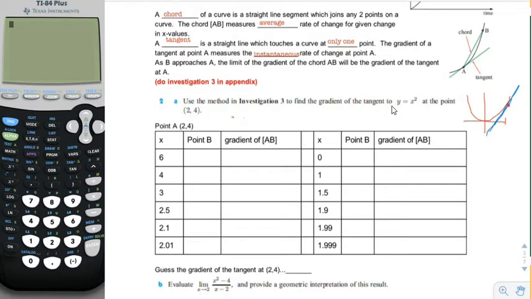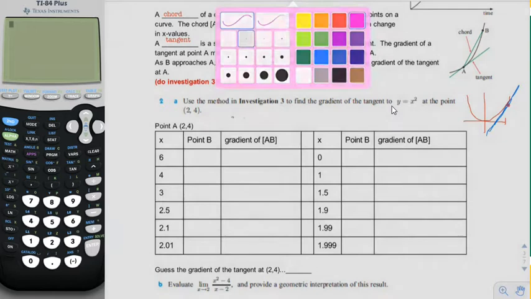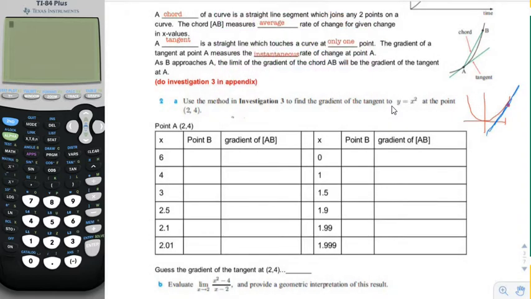So we're going to use the chord to estimate it. We're going to draw a chord which connects this point to another point, maybe up here, point B, and it's going to be a little bit steeper like that, right? Depending on how far away this B value is, the slope is going to be much different than the tangent, and when B gets very close to A, it should be almost the same as the blue tangent line, the gradient of the blue tangent line.